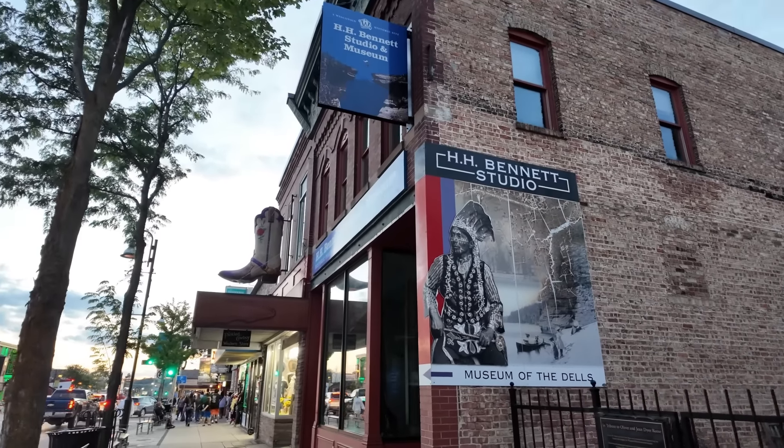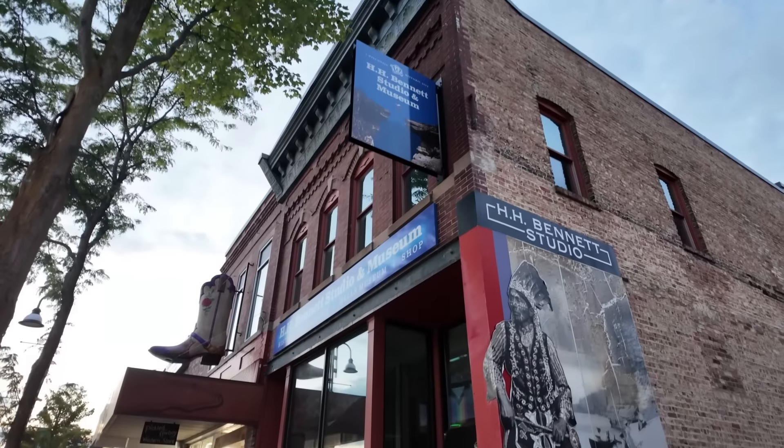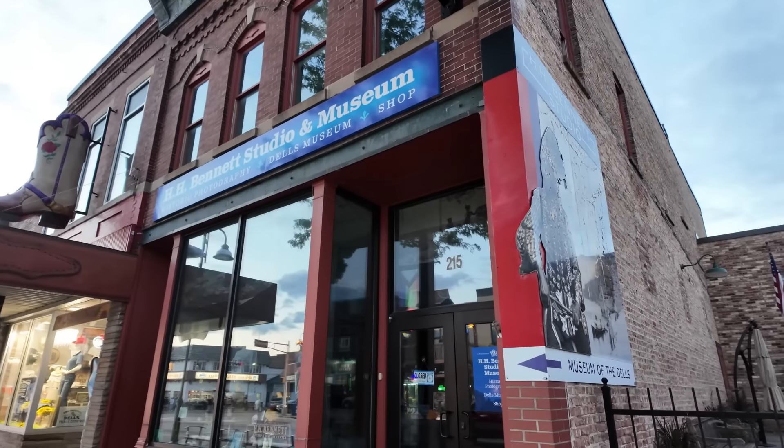A lot of those old pictures I found have come from different sources, including some great pictures from the H&H Bennett Studio and Museum here in downtown Wisconsin Dells. It's a great little museum — you should check it out if you're interested in some of the history. Your eyes do not deceive you, I have made a wardrobe change. For me, it's two days later from the video that you just watched. It's fully produced and ready to go, but I couldn't close out on it yet because this is the video where I'm making a winner for the attractions package here in Wisconsin Dells. A big special thanks to Landon Natura for providing a couple of tickets, Knuckleheads and Timber Falls Miniature Golf.